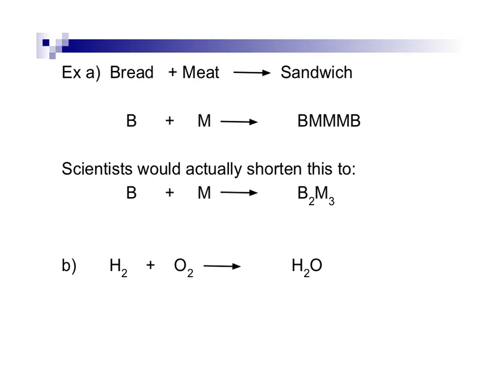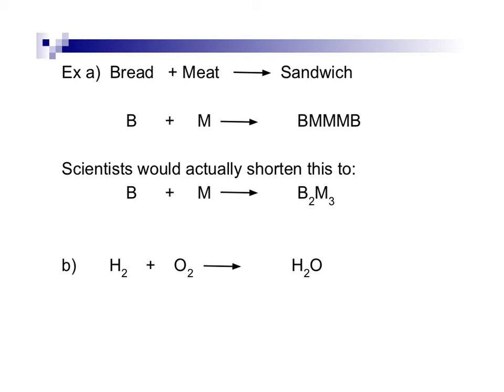An everyday example of writing a balanced chemical equation is like writing a recipe to make a sandwich. There's 2 ingredients to make a sandwich. If you take some bread and some meat, then you can make a sandwich. But what we're going to do, this is like a word equation. Using the names of the substances, we're going to change those into some symbols. So we'll take bread as a capital B, meat as a capital M, and in order to make a good sandwich, you need 2 slices of bread and you need at least 3 pieces of meat.